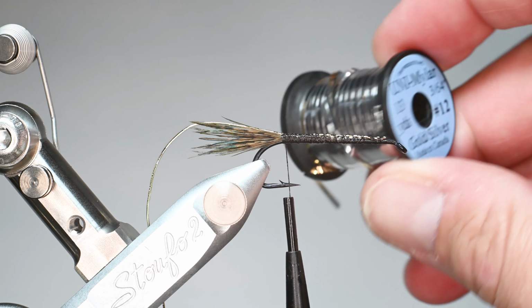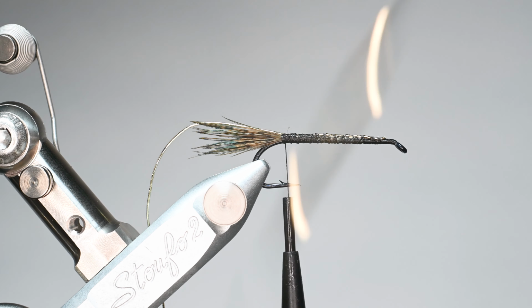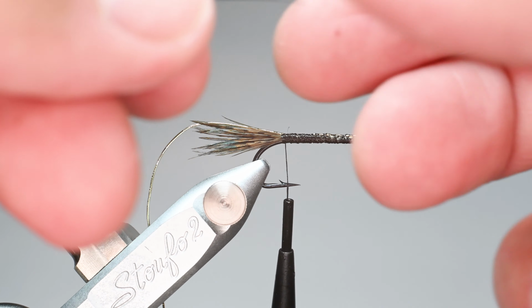And then I'm going to use this mylar tinsel. This is silver and gold, and I'm just going to get off a chunk here. It kind of came off the spool, but you only need about, shoot, you could probably get by with 1.5 inches. However, I like to cut off about 4 to 5 inches, so I've got plenty of room to palmer this around, and we're going to be using the rotary function of the vise for this tutorial.